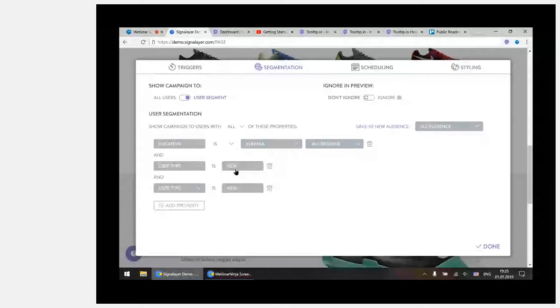So we're going to check for Albania as your IP address. And so if you're not in Albania, it's not going to play for you, which may create some confusion. So you can choose to ignore all these settings in preview if you just want to see how the campaign is going to look and work, so if people click on buttons, whether it redirects, but not necessarily whether these conditions are met. So you can do this in here.